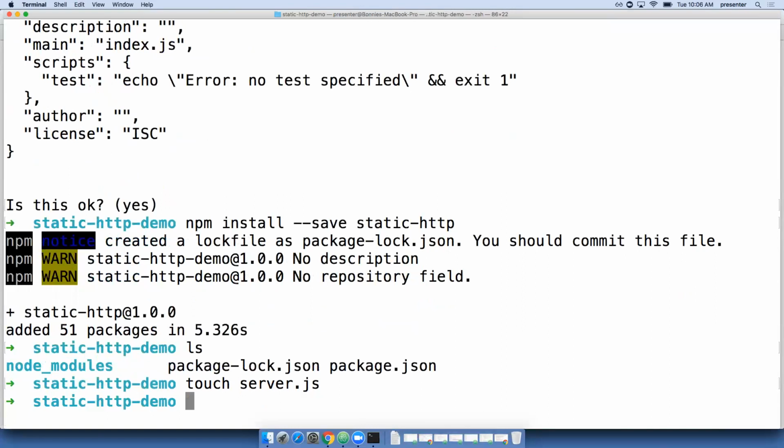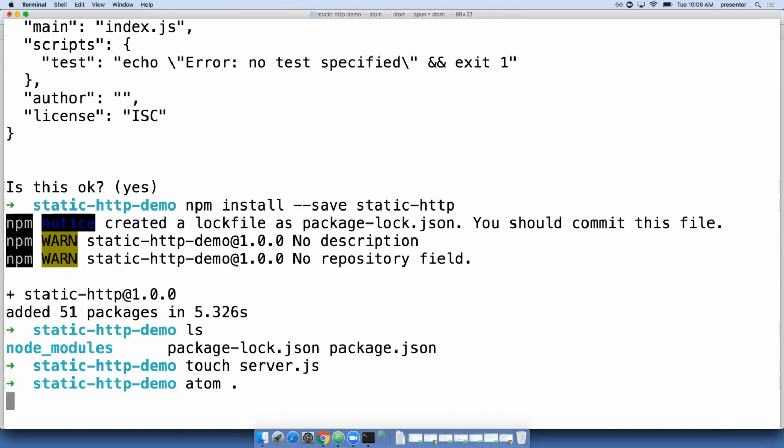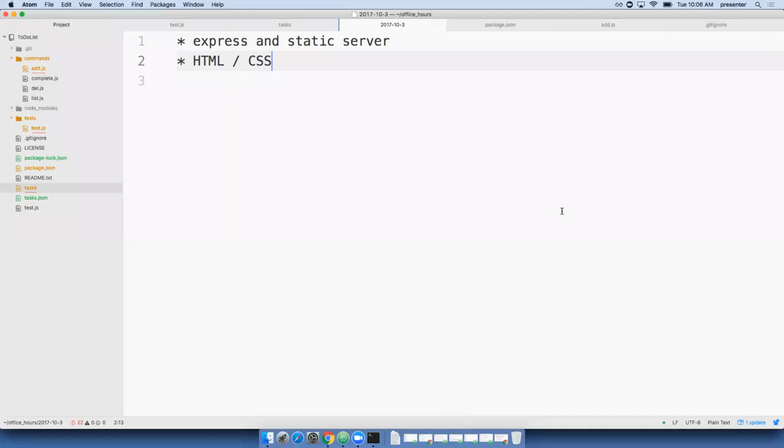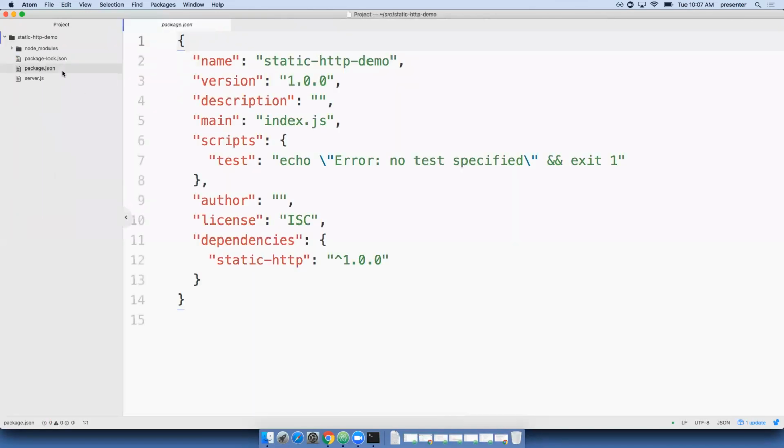And now we'll add them here. All right, cool. And if we look at package.json, we see that we have this dependency now.